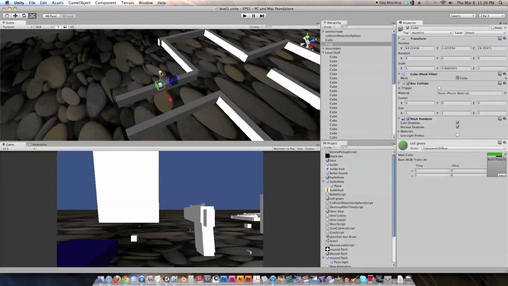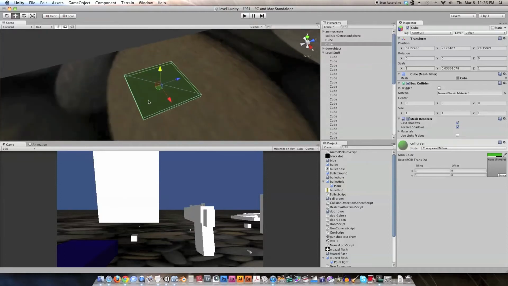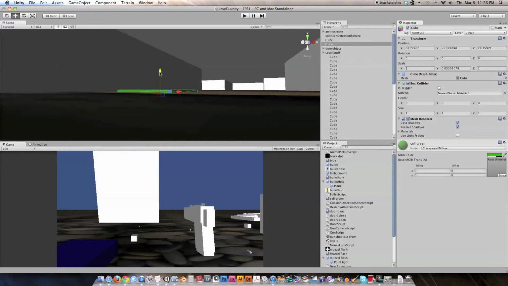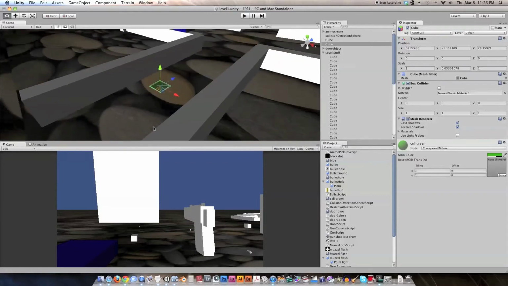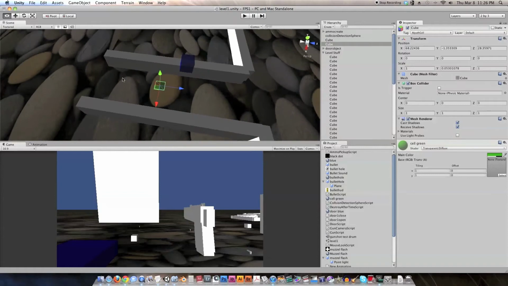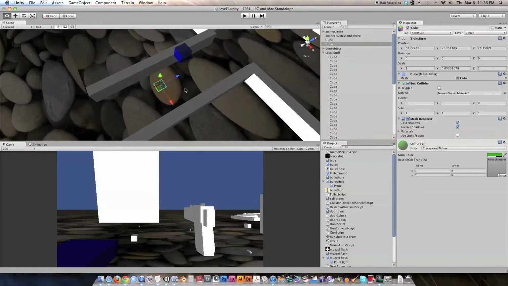Now I want to first of all make the cell very, very skinny, basically as skinny as possible without it being 0. Oh, there we go. And I want to get it extremely close to the floor, and you'll see why later in some of the later tutorials why it is important to have it extremely close to the floor and have it very thin. But for now, that'll just be a general guideline, I suppose.